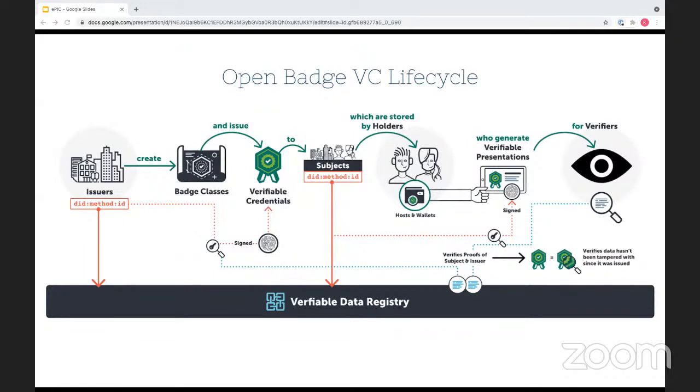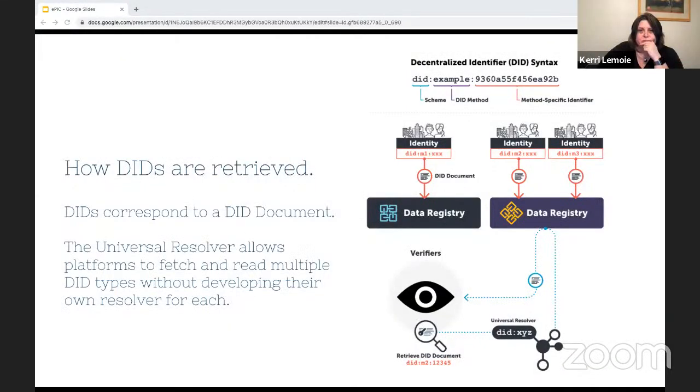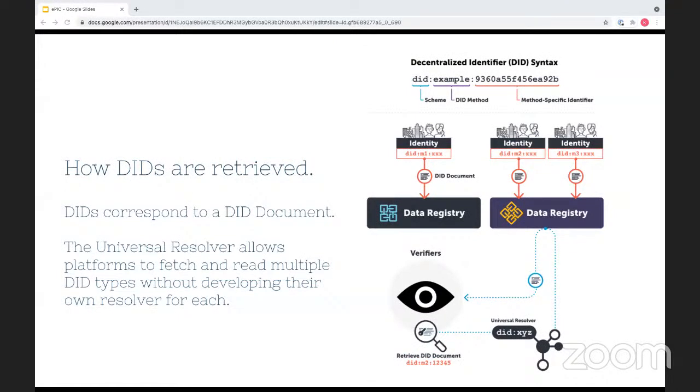So if we go to the next slide, just a little note about how DIDs work here too, because this diagram sort of implied that everything was recorded on the same data registry, but DIDs are sort of agnostic about all of that. DIDs ultimately are trying to produce a DID document that has some information to use. But there are many DID methods. So there's the DID syntax at the top right there. We indicate it's a DID scheme, and then there is some sort of DID method identifier, which basically just tells the system how you're supposed to work with this DID to get the document. And then after that is the method-specific identifier, which is kind of like the unique ID within that DID ecosystem.